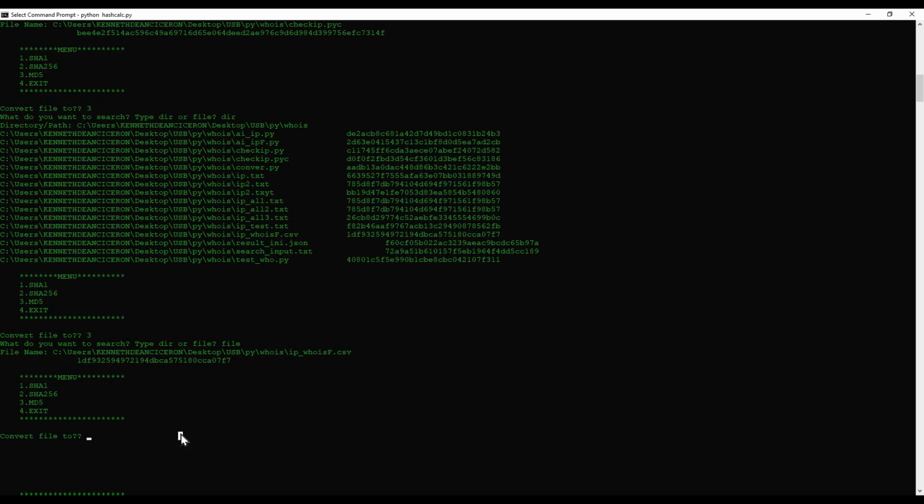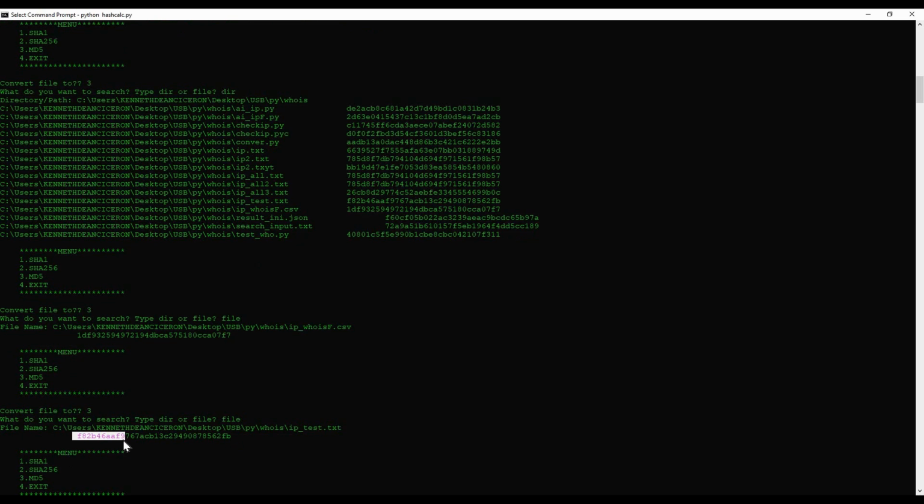Let's try another file right here. Let's say MD5 file. Let's try this, IP test.txt. It's the file name right there. 2B46, and the last one is 562FB. And IP test right there, 2B46, 562FB.